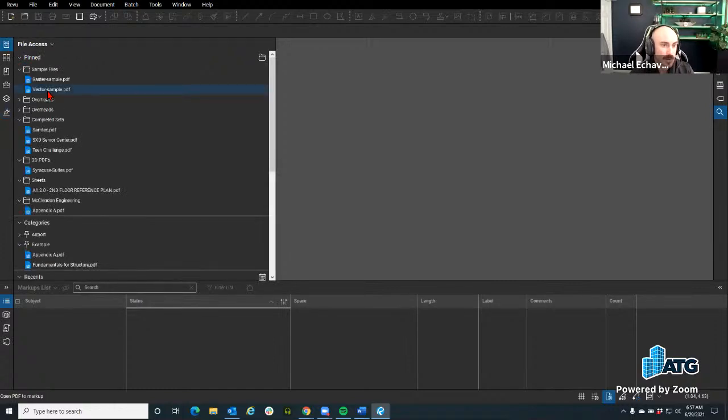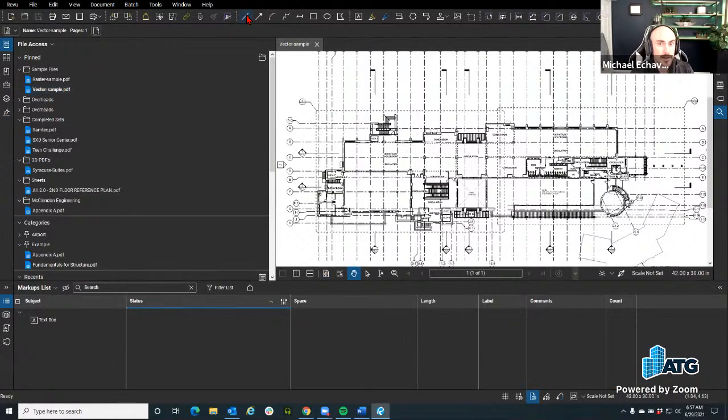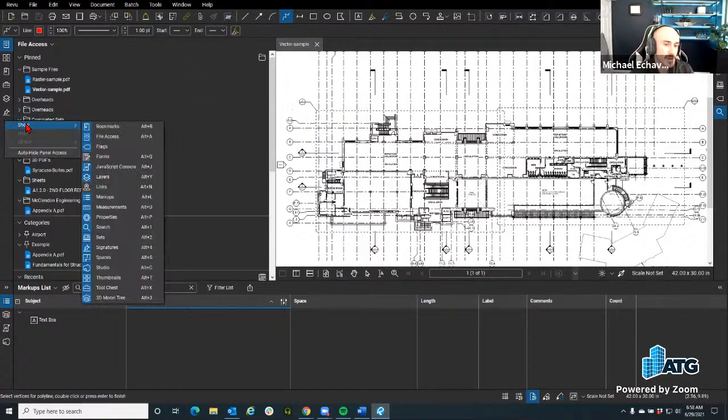So if I go through and get ready to mark up a document here, you have this options bar here. I call it dynamic because it is dynamic. It changes every time you select a markup or a command. I guess it's a command that you're in. That's what I should say. But you also have settings that are there as well for anything that you are utilizing in Review. You have the search feature, which allows you to visually search for something in a document or text search for something within a document. You have sets, which allows you to make a complete document set out of separate pages.